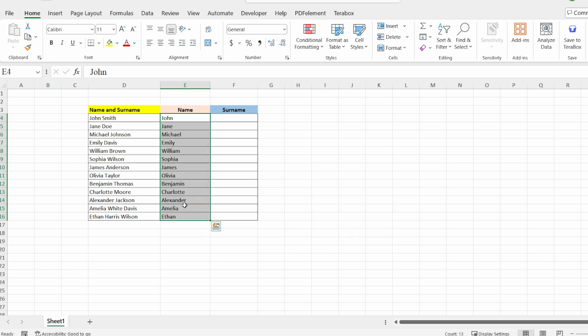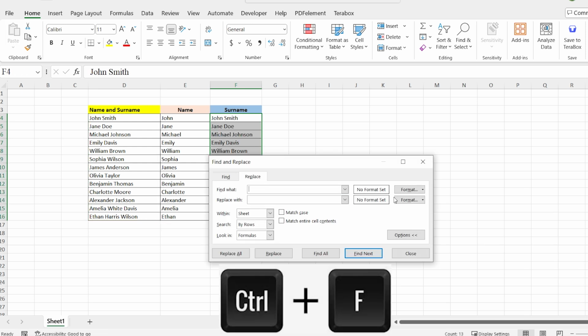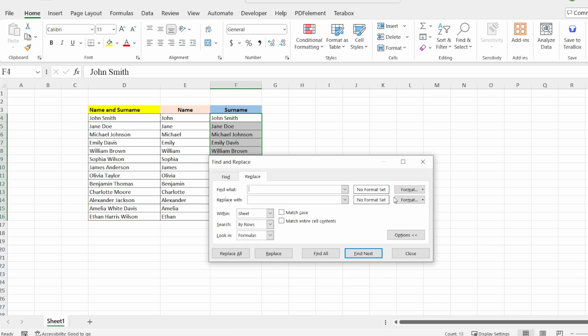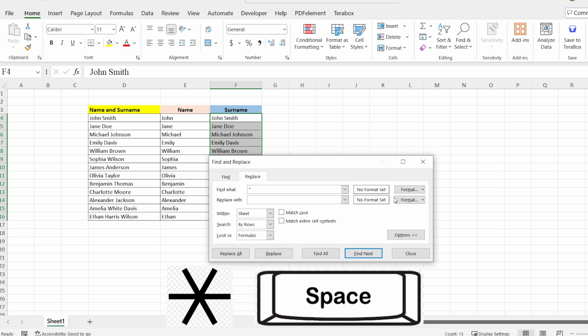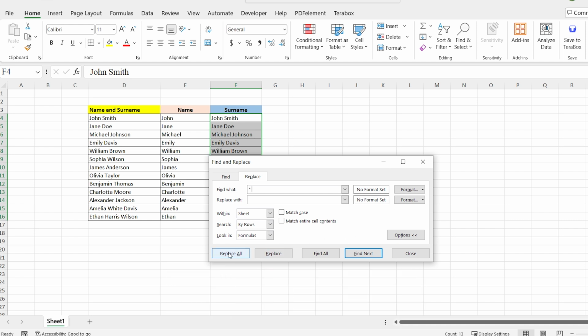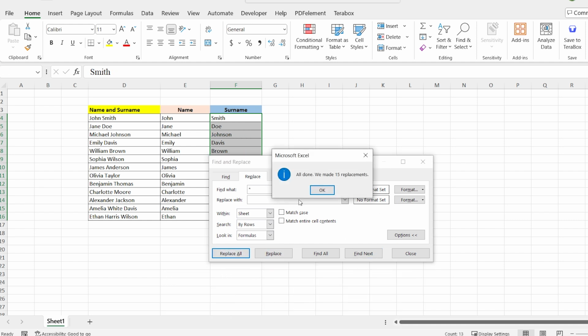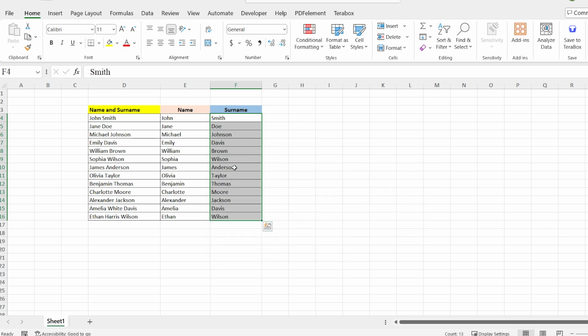The same thing we are also going to do for the surname. We just copy the column with the name and surname and put it in the surname. Then we press Ctrl F and we are going to write star space. It means that all the text will be cancelled before the space. Perfect, it worked very well, but now we have a problem, because the middle name just disappeared.